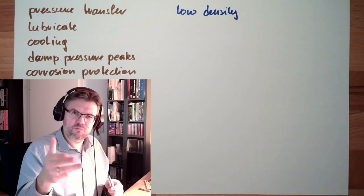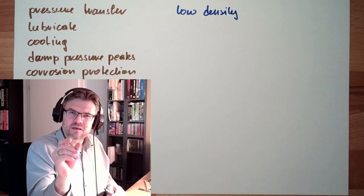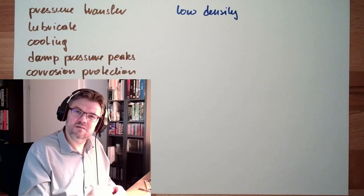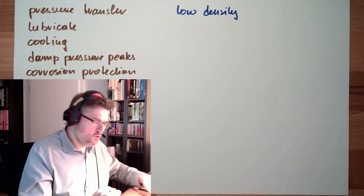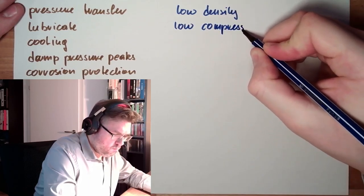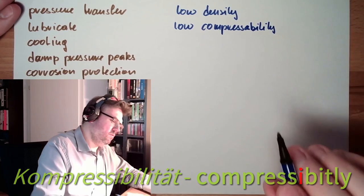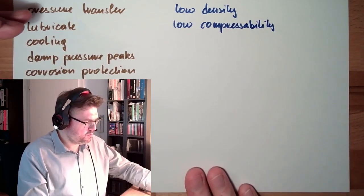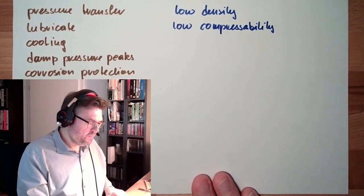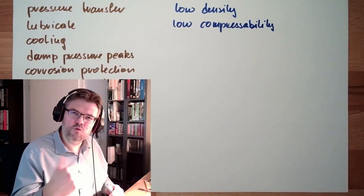We said liquids are not compressible. However, that's not entirely true. We can always squeeze them a little bit, depending on the liquid and the amount of gas which is dissolved in it. So low compressibility. This is just because this pressure transfer should be good. Low density, low compressibility. Then the viscosity. We have seen the viscosity shall not be too low.